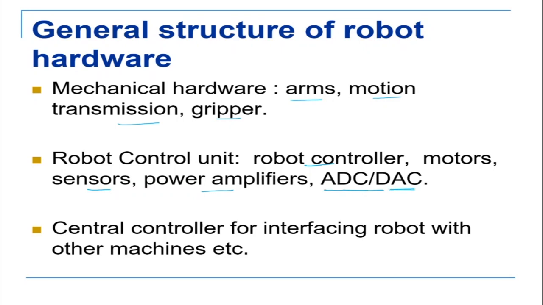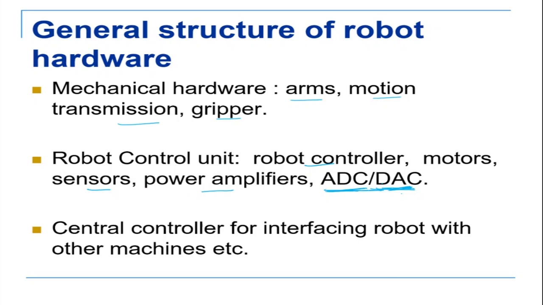Now, some of the sensors could be analog, they could be digital. A lot of the sensors, like ultrasonic sensors, these are analog sensors. So the output would be a voltage. Now, it has to be converted to digital for the robot to understand. So in that case, it must have an ADC on board. The converse is also true: if the robot is giving information to something which is analog, it must be able to convert from digital to analog and then give a signal. Okay. Digital to analog conversion should be there. For example, if the robot is communicating with another machine using an analog channel, then it must convert digital to analog and then give it there.